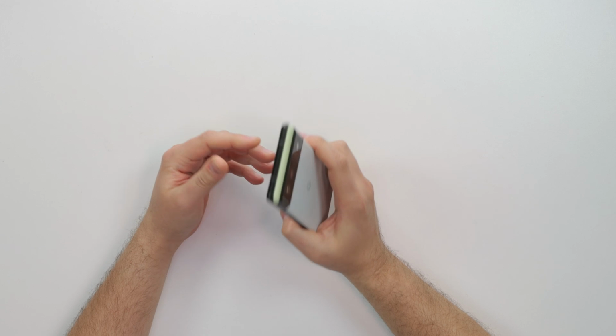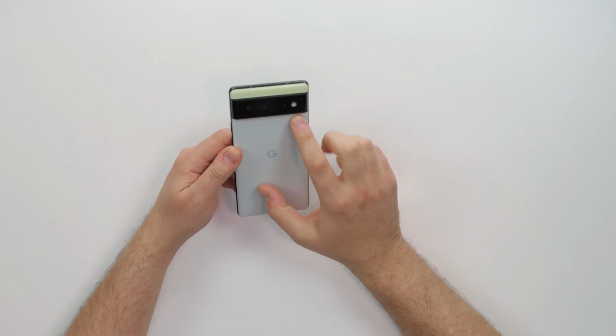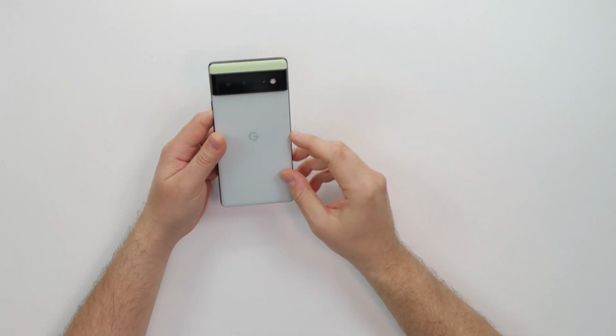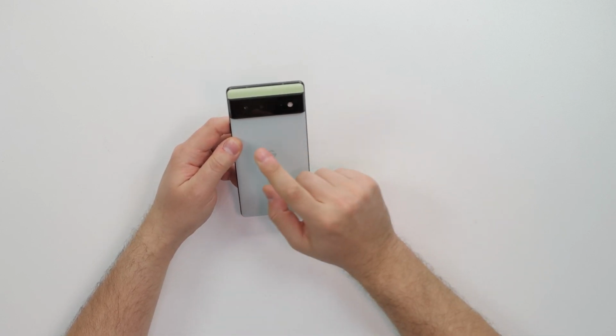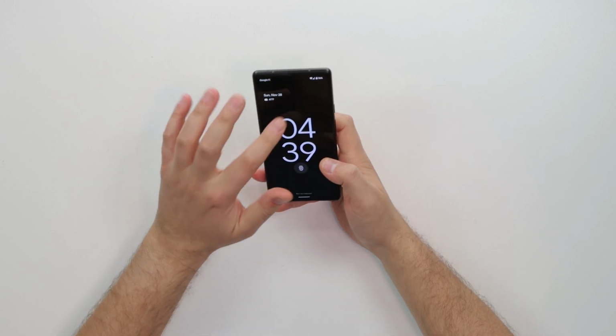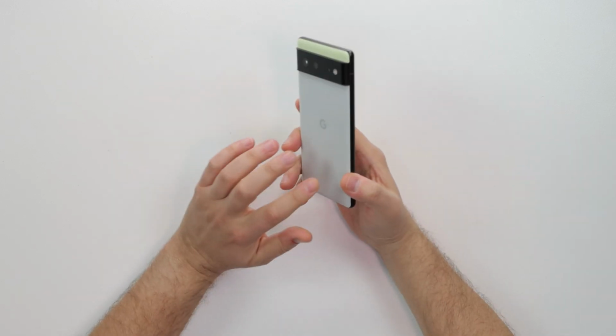Ultimately, the build quality, I got to say, is really, really nice. It has this sort of foam design, of course. It's really dope. We have a dual camera setup. Of course, it has this nice little green. I mean, the color options are there on their website. We have a 50 megapixel wide and a 12 megapixel ultra wide camera. On the front, we have an 8 megapixel camera. It's nice. I gotta say, the specs are nice.